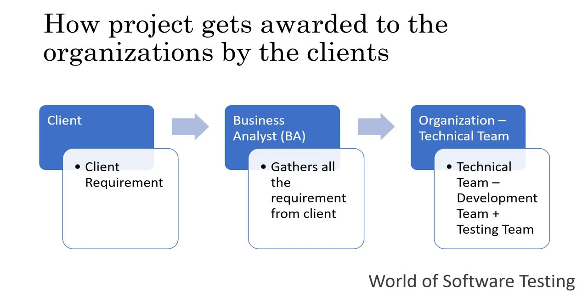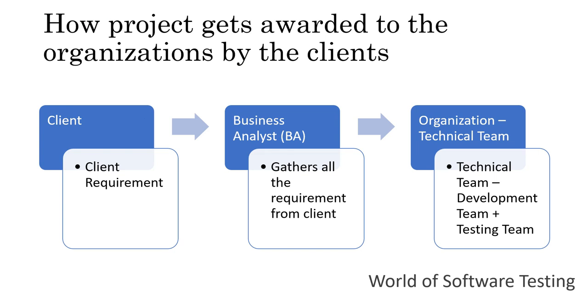Again, it's not guaranteed that the client will award their project to only one organization. It can be based upon negotiations, the budget, the reputation of the organization, the past experience of the organization, and many more factors while awarding the project. Then the BA will understand all the requirements from the client and create one document, and that document is nothing but the business requirement specification, the BRS, which is a high level document that only involves the high level requirements in a broader way. So here the BA acts as a face to the client.